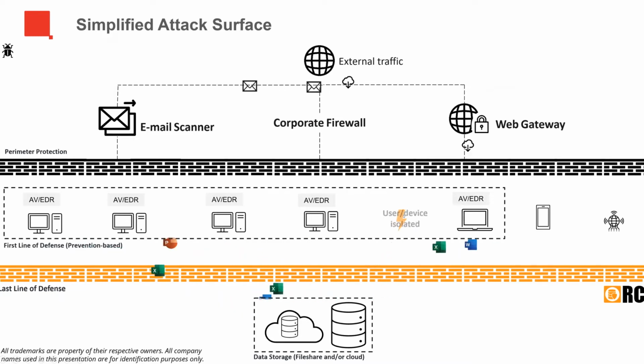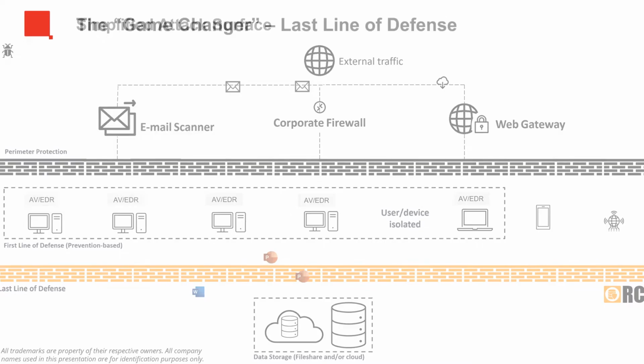We contain and we isolate that device. So of course, that single user will have some downtime. IT may even need to issue a new laptop. But what's critical here is that we stop it after maybe 10 or 20 files have been encrypted, and it doesn't get a chance to spread to the rest of the machines in your environment. And thereby, we save all the rest of the data, and all of your users can still continue to access that data and continue to work.